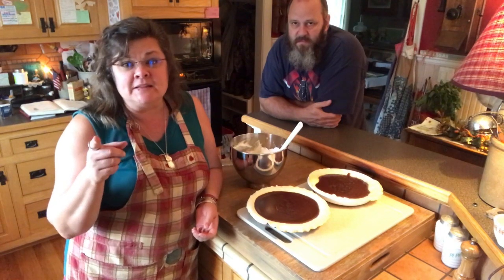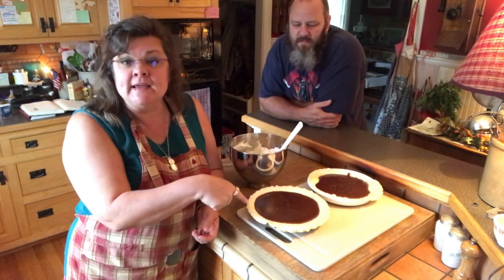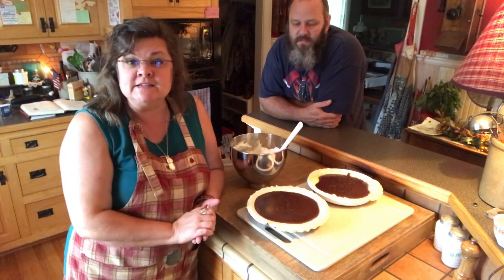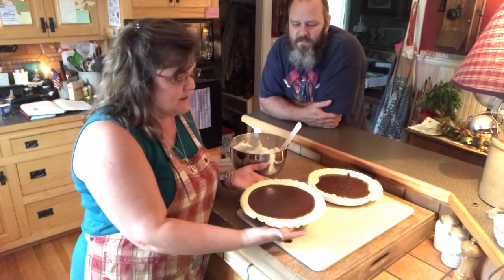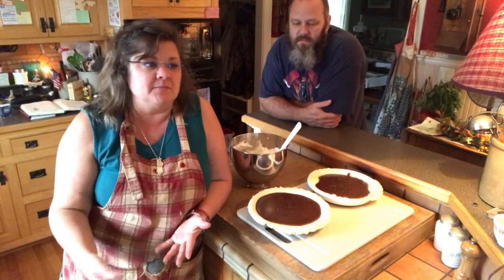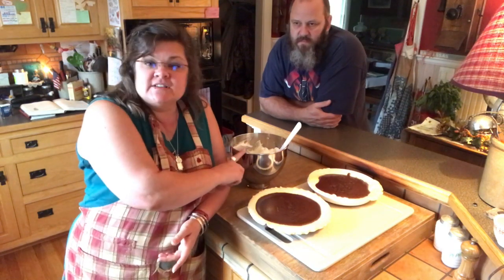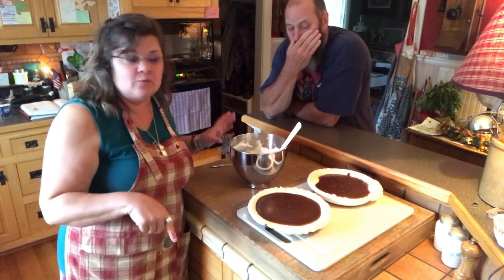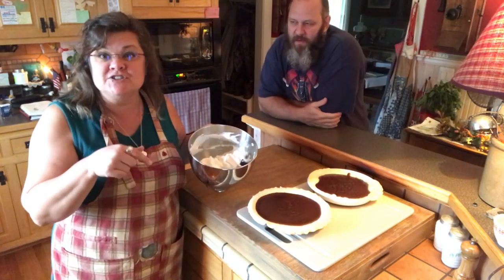Another thing, and I've made this mistake: bake your pie shells. Bake them first, please. Don't put it on raw pie shells. This is the type of pie that doesn't need to be baked, like a pumpkin pie has to be baked or a chess pie or whatever. This doesn't have to be baked. Your filling's already cooked. The meringue just has to be warmed up till it gets a little brown on top. Bake your pie shells first.